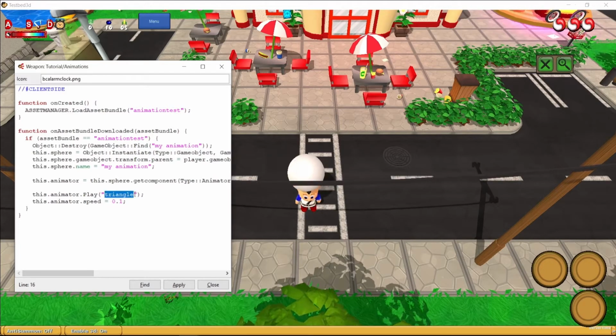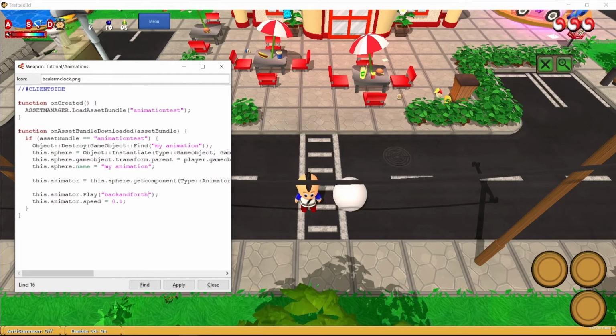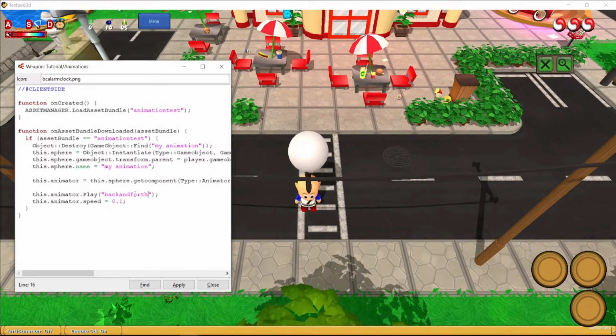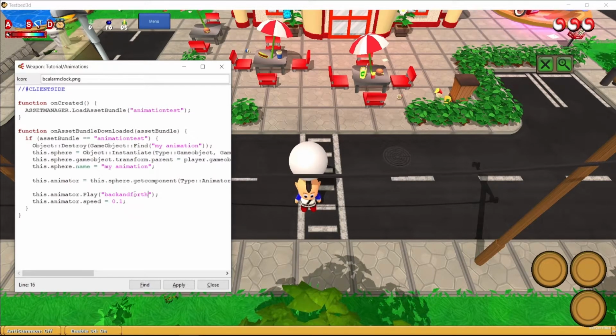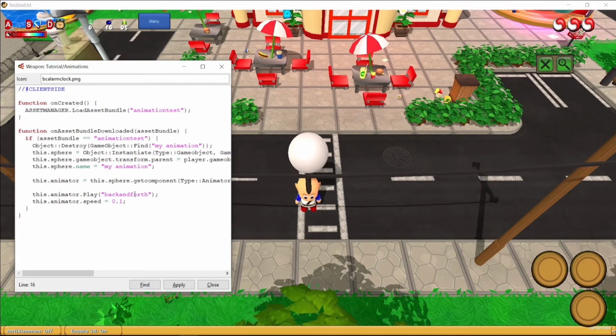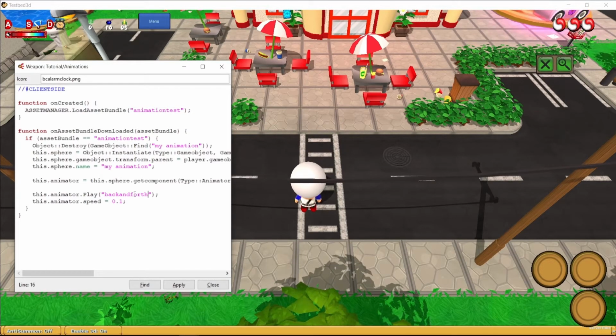Of course, if we go back to the back and forth, this animation will also be slowed down by the same amount. So you can really create something more gradual, for example, making an animation go faster or smoother depending on where you are in a specific movement. For the movement, the animation will be the same, but if my player is rather slow, I would like to have the speed be a bit slower for the steps to be in sync with the actual movement.